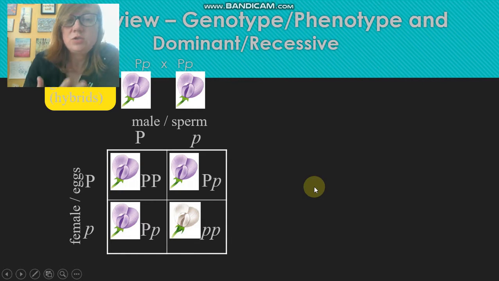So this tool helps us predict what the offspring will look like of two parents if we know their genotypes. We can predict what the phenotype and genotype of their offspring, that's babies, will be. Okay, genotype are the letters, the alleles. Phenotype is the physical trait, like purple or white. Dominant is represented by a capital letter. It's one type of trait. The recessive is represented by a lowercase. That's the other trait. Recessive will only show if you have two lowercase. Dominant will show as long as you have just one dominant.